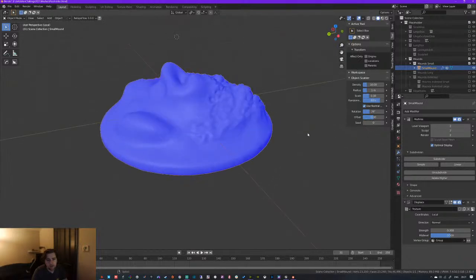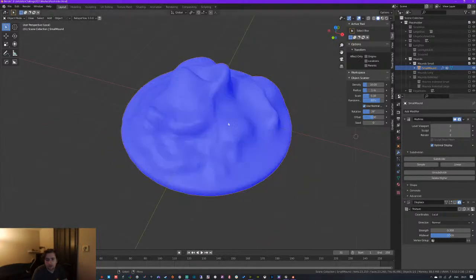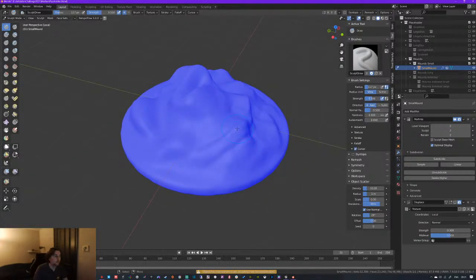Fades out. If I wanted some extra detail somewhere, maybe I would do that, but for now I'll just have it off, because I can also input the texture into the brush or something like that to try and make it a little bit better.